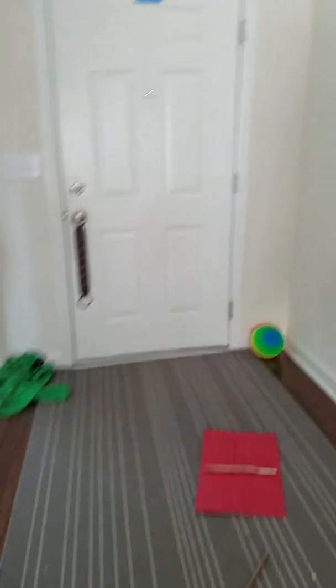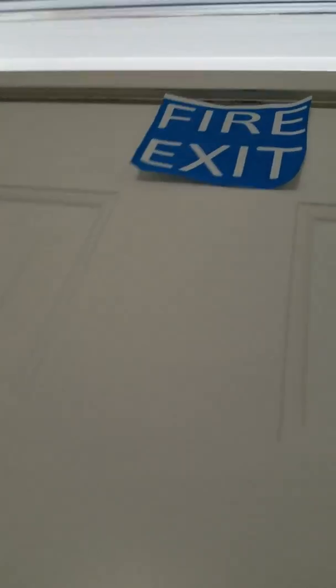And the fire exit's right here, and in case of a fire, you had to exit out the fire exit. See? Fire exit.